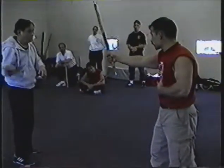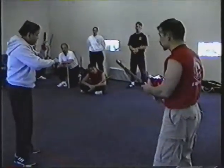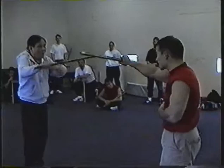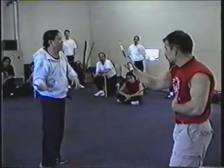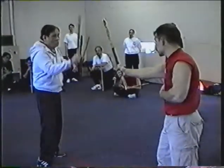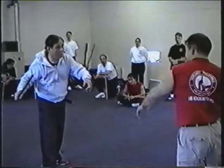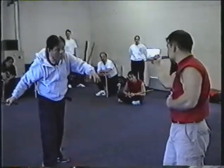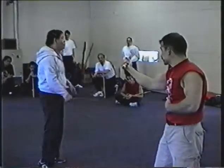One, two, three. Okay? Now, forehand. No, horizontal. Okay. One, two, three. Now, after that. One, two, three. Okay, again. One, two, three, okay? One, two, three, this is a forehand. And now horizontal, this, uppercut. One, two, three, on your right.